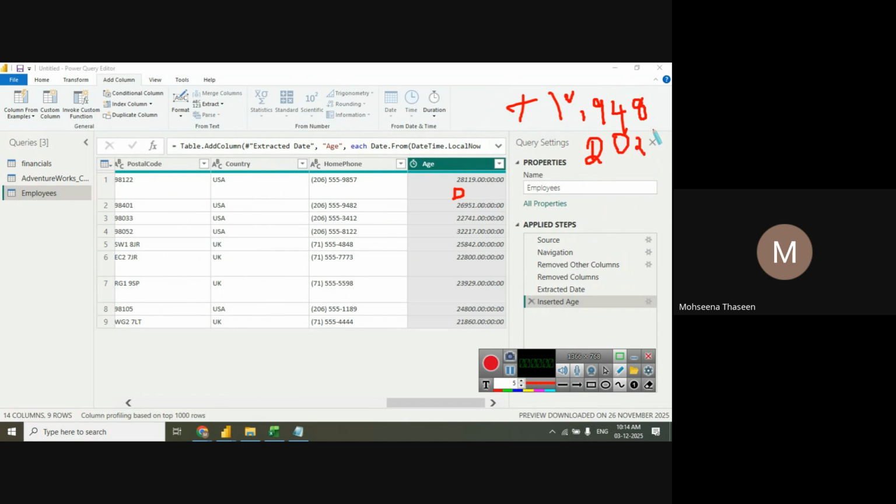Now, how many years are these? Calculate how many years there are. 27, 28 or 29 years it will be. Okay, this is your duration, and this is your hour, this is your minute and this is your second. This is the format of your age. The age is given to you in duration form: how many minutes, how many seconds, how many days. The duration form will be with the days and time.